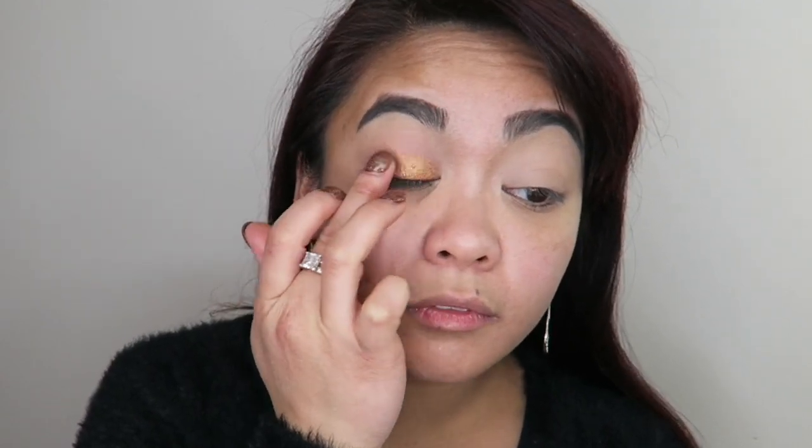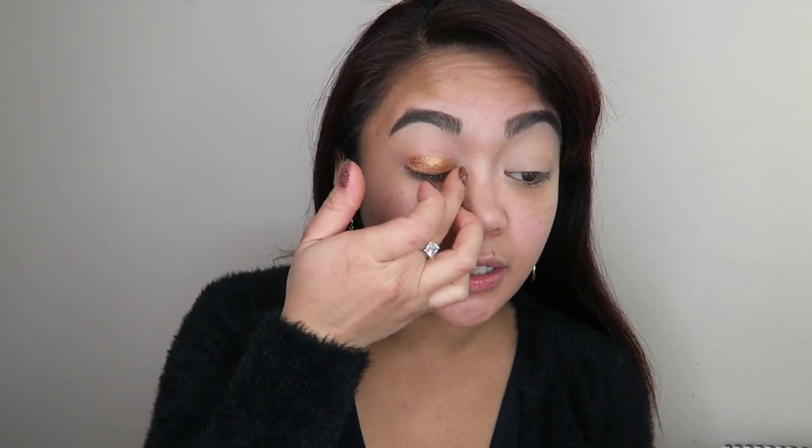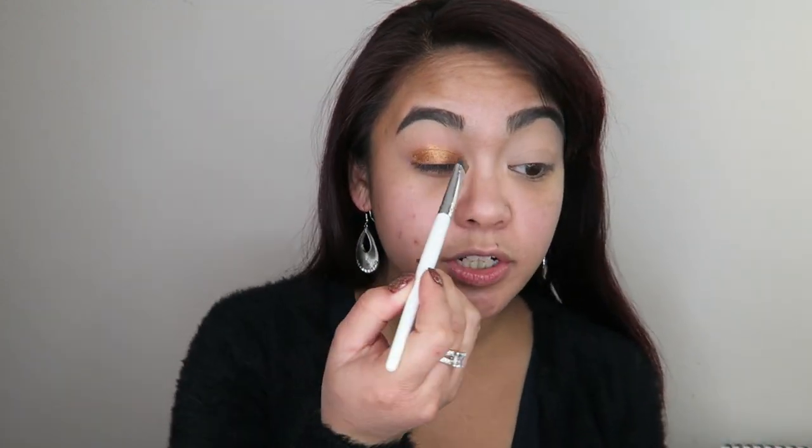Okay so I got some metallic cream eyeshadows. These aren't really shades that are going to go with this palette - I didn't really think that one through - but I'm going to go in with some of these anyway and see if I can incorporate them into the eye look. Since these are cream shadows, maybe if I apply some of this as a base the eyeshadows will stick on a little bit better. So I'm going to go in with shade number two, it's called Skylar. I'm going to go in with my finger and apply that all over the lid. The shadows feel a little bit oily so I don't know if this shadow is going to move around or crease up. I'm going to go back in with some of that pinky shade and apply that over the top - okay that one's showing up a little bit better because it has a cream base.